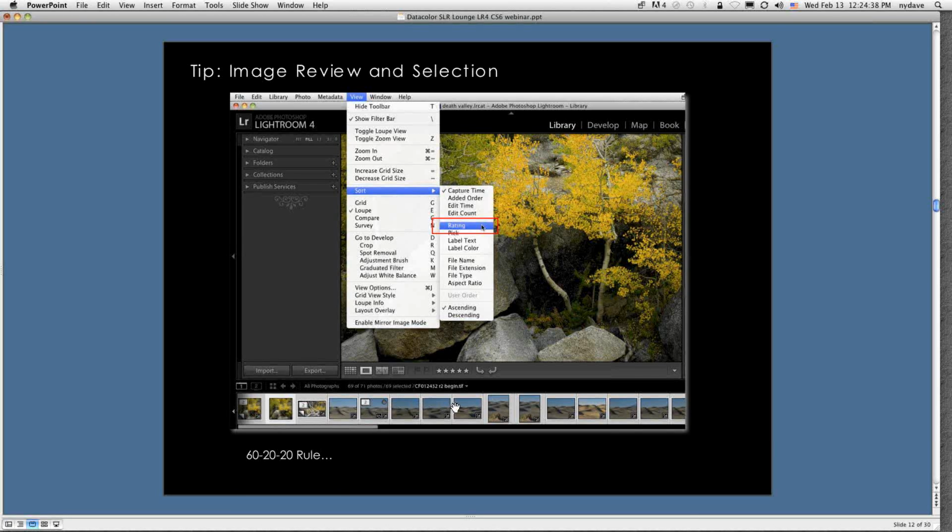That whole exercise, even with a couple of 100 images, with a little bit of practice, takes 5 or 10 minutes. Now I'm ready to do a couple of things. I could take all the 5s and do a batch process and output rough JPEGs for an art director and get them off via email or YouSend or Dropbox, and be done with that, and then start working on some more advanced processing. So it becomes a very, very efficient workflow.